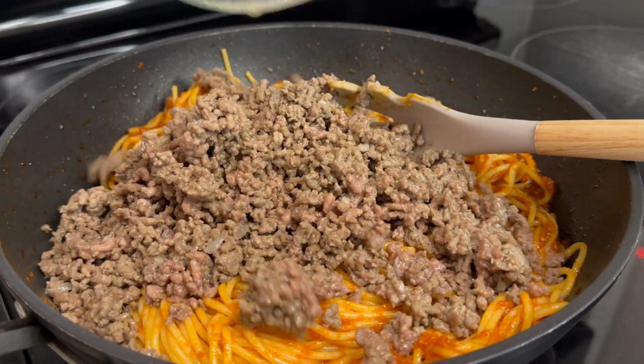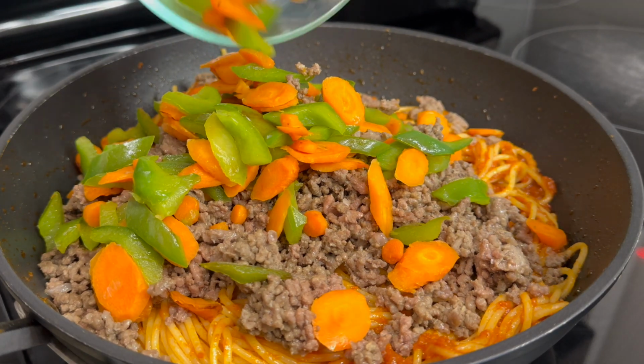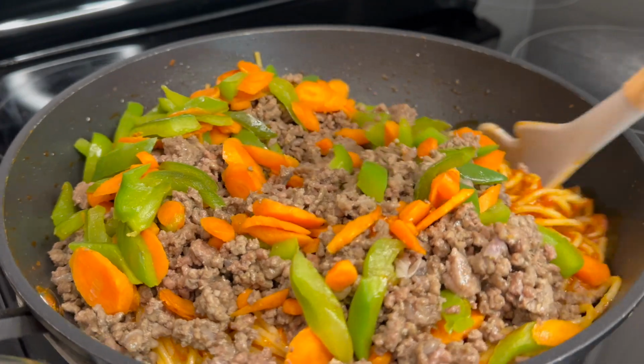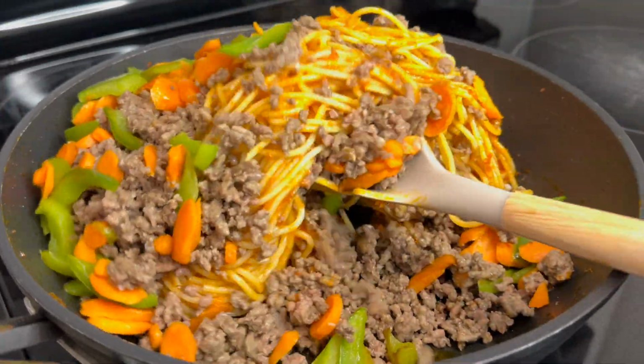And I personally know people who cannot go a day without eating rice, everyday rice. And hey, no judgment here though, but give it a little break and try this spaghetti jollof instead. It's seriously so good. Trust me.